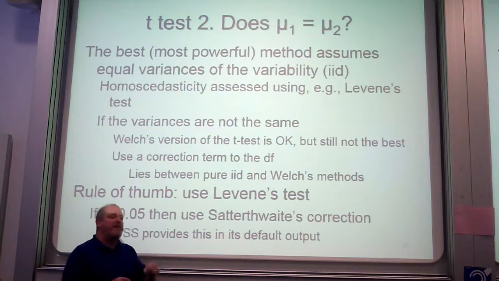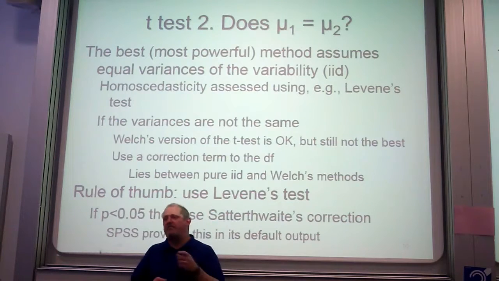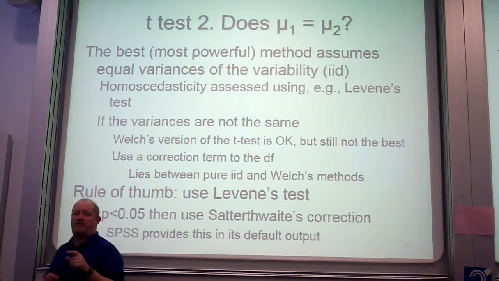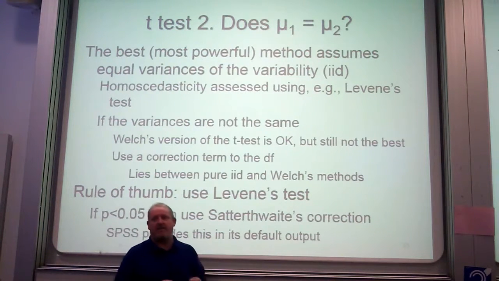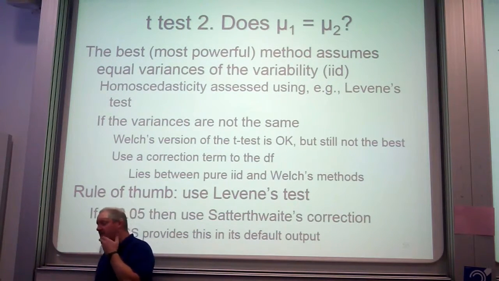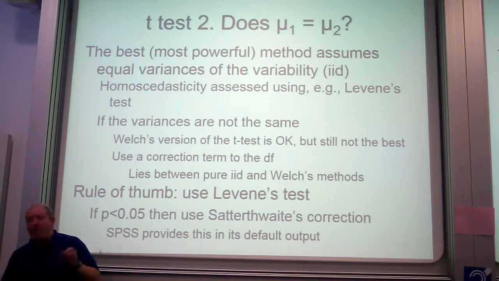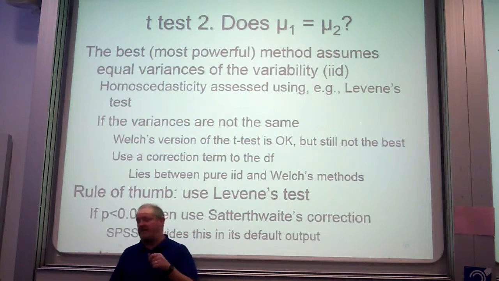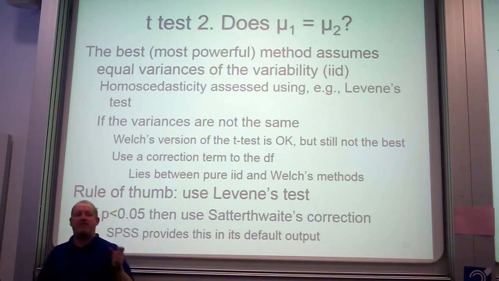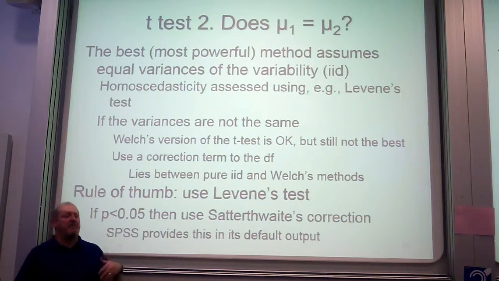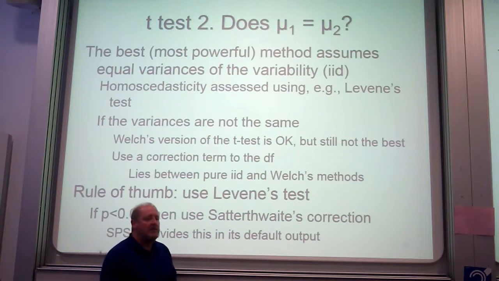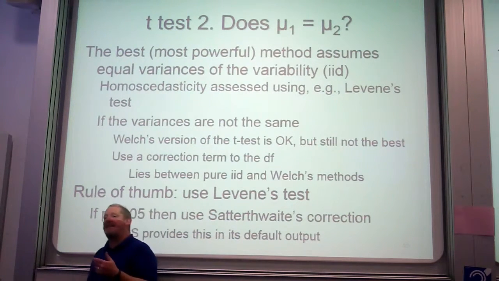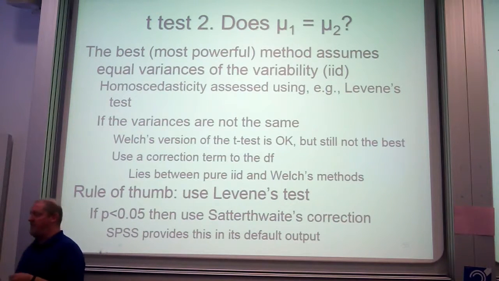Okay, so if they are not the same, then there's really two options. One is called Welch's version, and the other is to correct using Satterthwaite's correction. It's the standard way. Welch's version calculates the variance, standard deviation of the difference between the means, in a slightly more conservative way. It makes the number bigger. So it ends up being less powerful. There's a fewer number of standard deviations if you calculate the standard deviation using Welch's method.